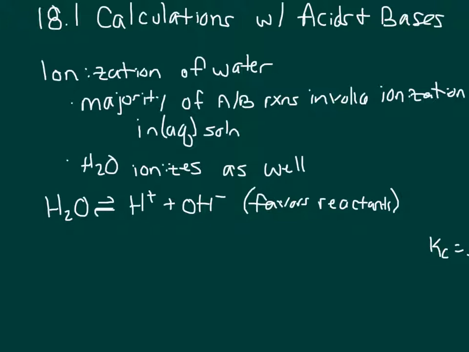So, ionization of water. The majority of acid-base reactions involve ionization within an aqueous solution. Being in an aqueous solution, that means those acids and bases are in water. Due to those interactions, water can also ionize as well. That can be represented by the reaction H2O breaks down into H plus and OH minus. However, this reaction favors the reactants, and it's an endothermic reaction. So that arrow is favoring water over the ionized version.